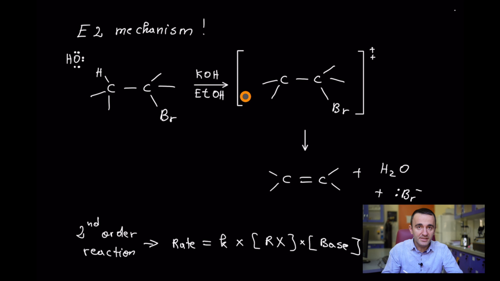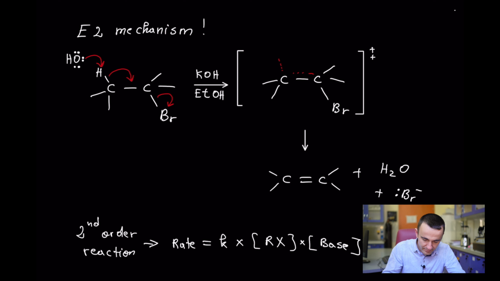Now let's move to the E2 reaction, which occurs when an alkyl halide is treated with a strong base, such as hydroxide ion or alkoxide ion. The E2 reaction takes place in one step without an intermediate. It's important to know this. As the base begins to remove the H plus here, this pair moves here and this leaving group goes away in a single step. So what is going to be the transition state here?